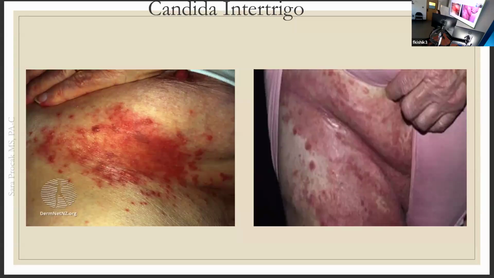And in between that, you're going to get inflammation and you're going to get maceration. You're going to get occlusion in these intertriginous areas, all right? The friction and the rubbing is going to break down the skin and you're going to get secondary infection, okay? Candida, pretty common. It's already on the skin and just gets in and causes rashes in our patients. So what you're going to see classically are these beefy red plaques, okay, that are going to have also satellite lesions, little lesions outside of the main area, all right? And sometimes they're pustules, sometimes they're just papules, but it looks just like that. It looks very, very red, okay? It's gonna look angry, all right?